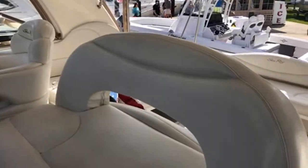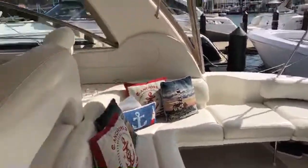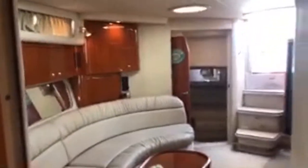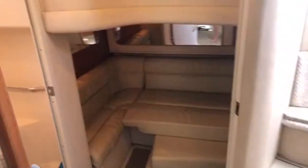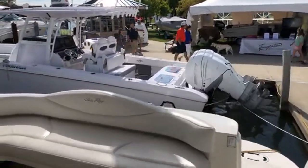It's a closed-loop system motor — 380 horsepower versus the 7.4 MPI at 310. 663 hours. We're asking $149,000. It's got a Vitricore interior — high-gloss cherry cabinets, two-head arrangement, separate stateroom up front with the privacy door, head with the stall shower. Real pretty boat. Always been on the Great Lakes — freshwater boat.